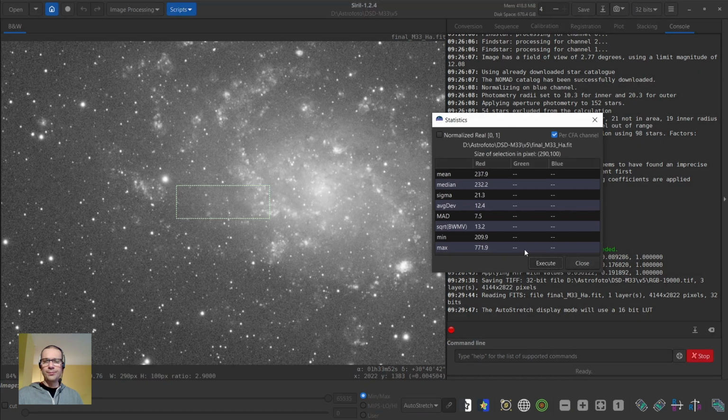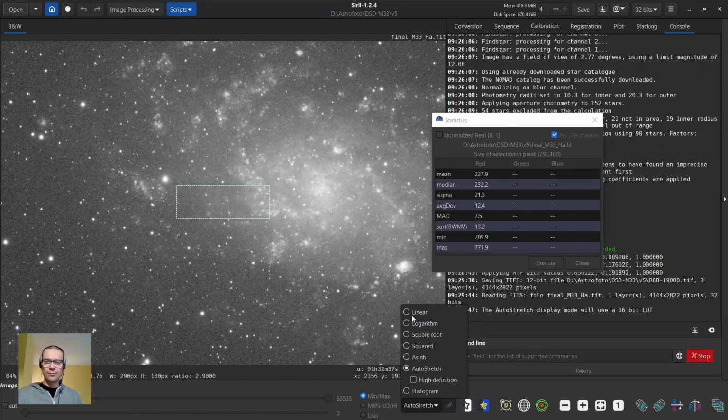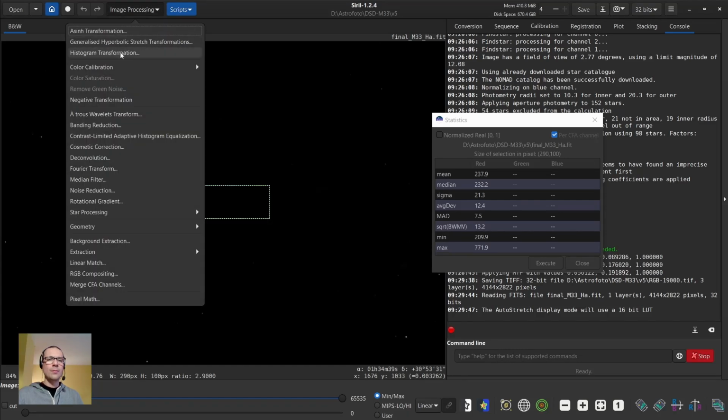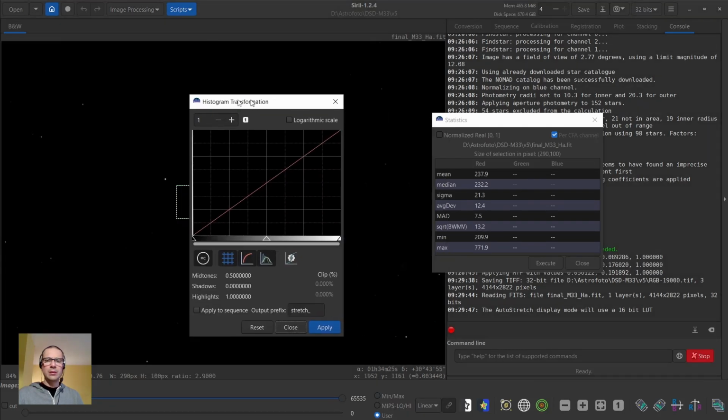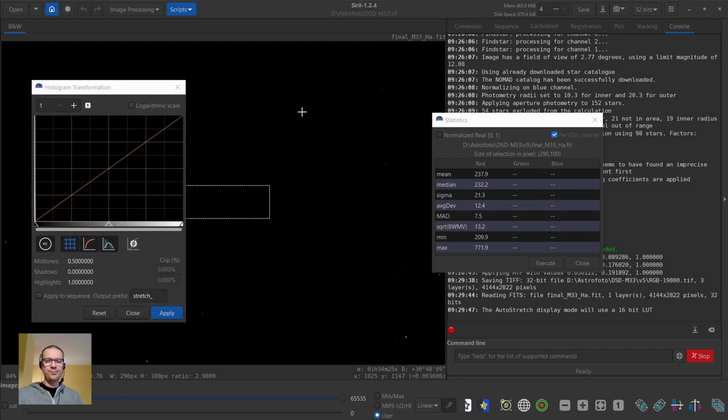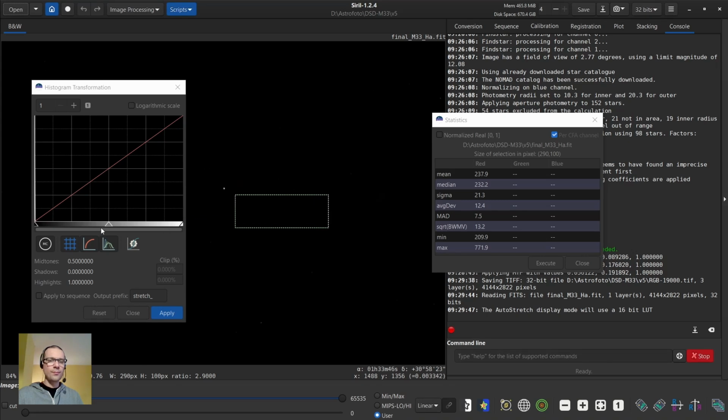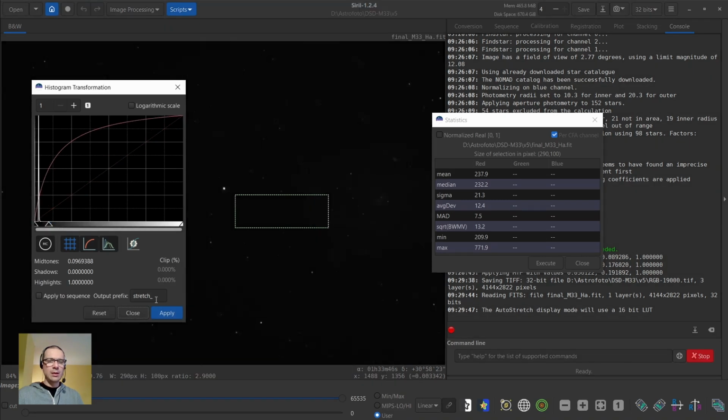All right. Image processing, histogram transformation. And let's stretch the H-alpha data.